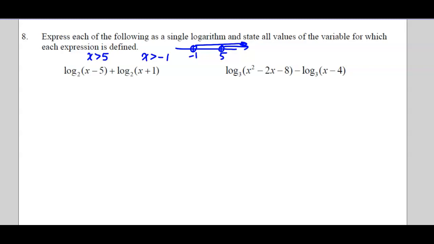What about if I chose 0? Break everything. Whatever x value you choose has to work in the whole thing. So 0 would be fine here, but not fine here. So when you look at your two separate terms, look at where they overlap. That's the domain for the whole thing.